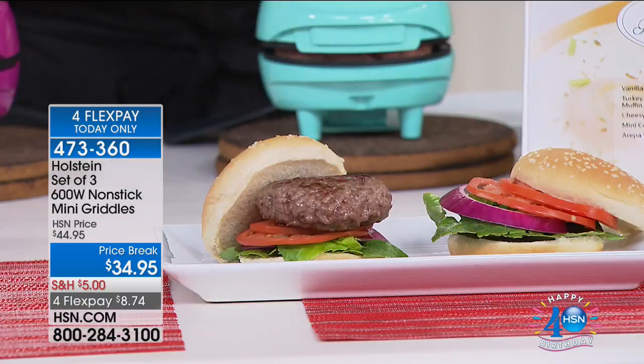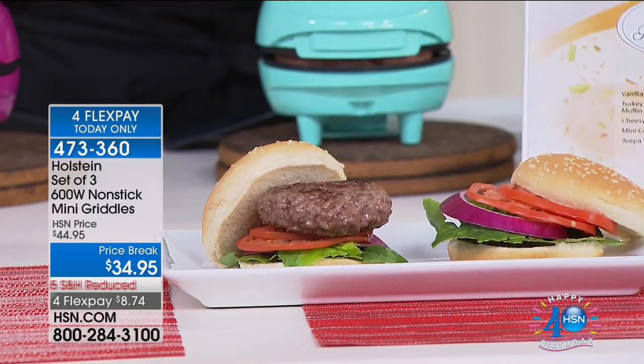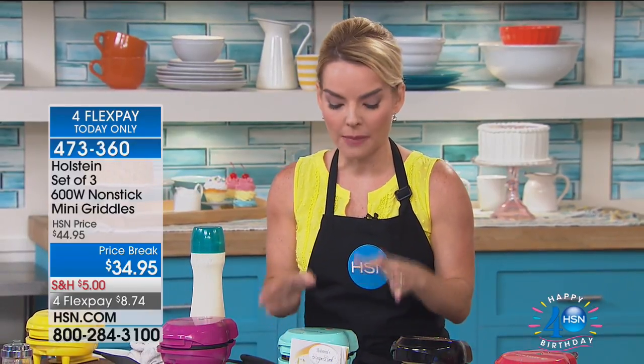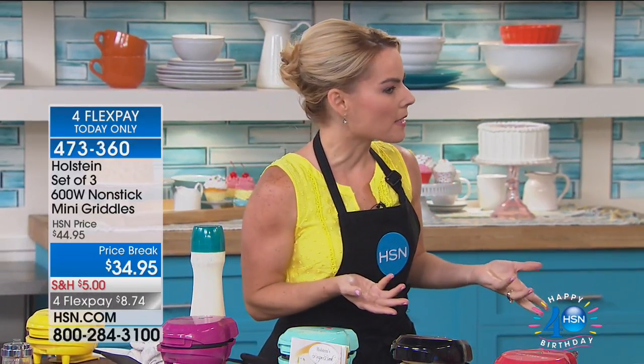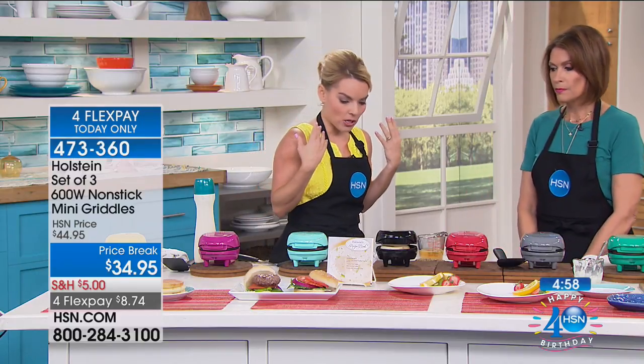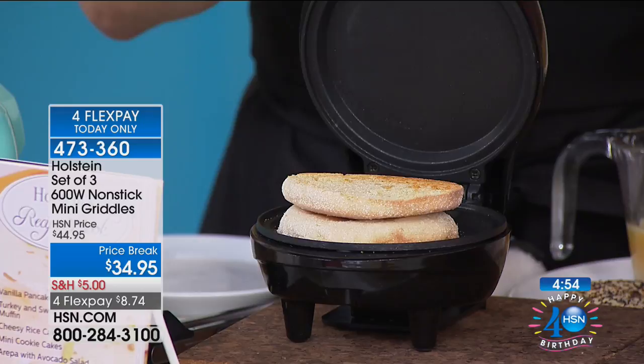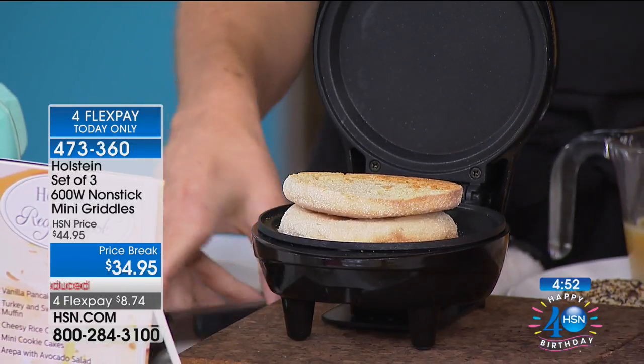Again, all you have to do is plug it in. It takes about 2 minutes for it to heat up. And then you're talking about 5 minutes or so, depending on the burgers, maybe a little bit longer. So you're gonna wanna keep an eye on it and cook it to your liking. If you want it medium or medium rare, or well done, you're just gonna leave it in a little longer depending upon what you need. These are great for office spaces. These are great for those days when maybe you just wanna heat up something just for yourself. Maybe you wanna start off your day with a perfect breakfast.